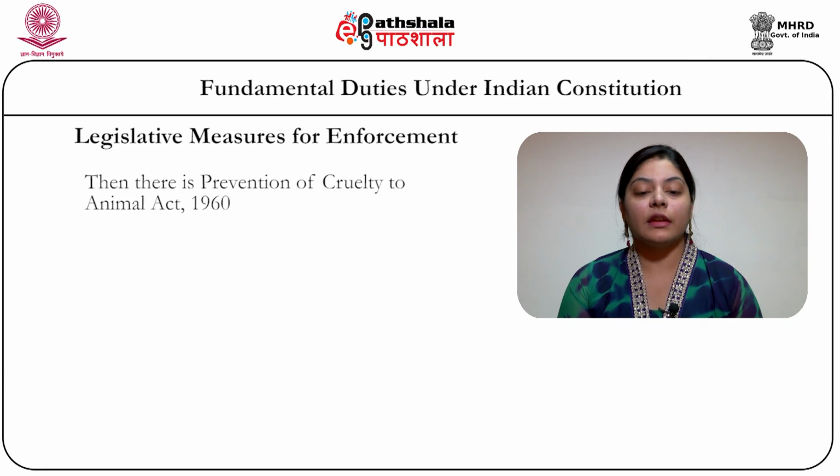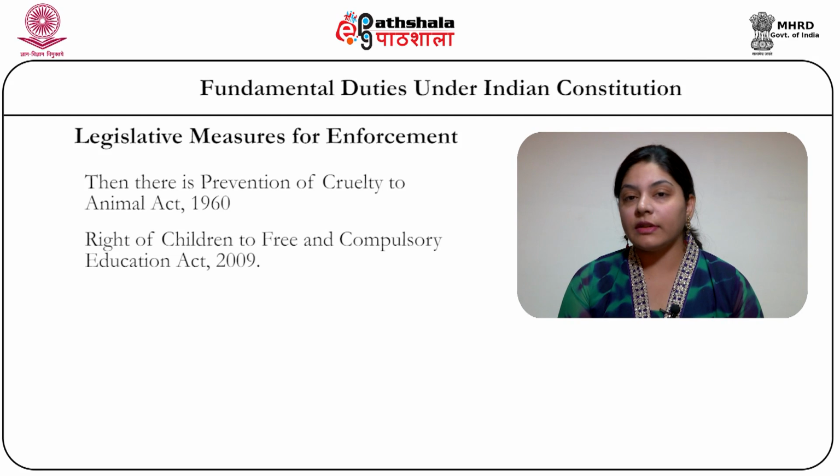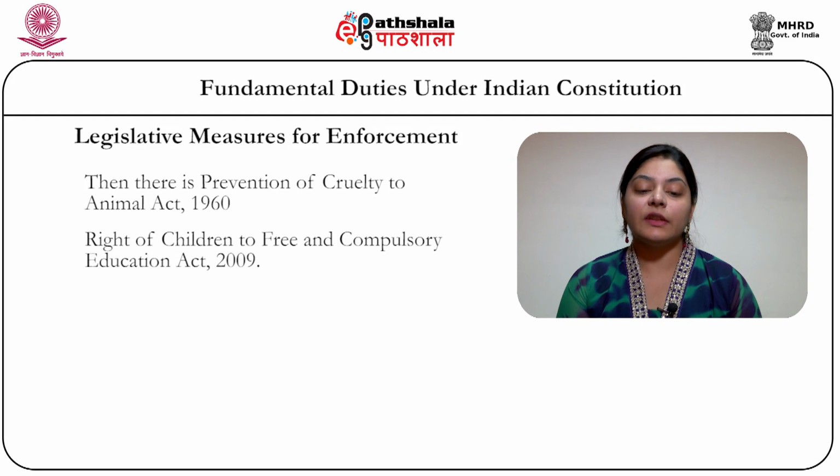Then there is another law, the Prevention of Cruelty to Animals Act 1960. Now, we have another law which has been passed recently. This is the Right of Children to Free and Compulsory Education Act 2009. This has been made to give effect to the fundamental duty which is contained in the last clause of Article 51A.